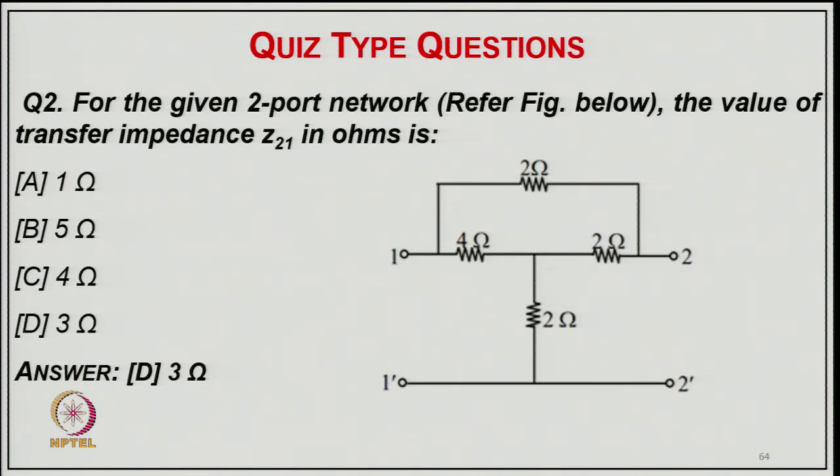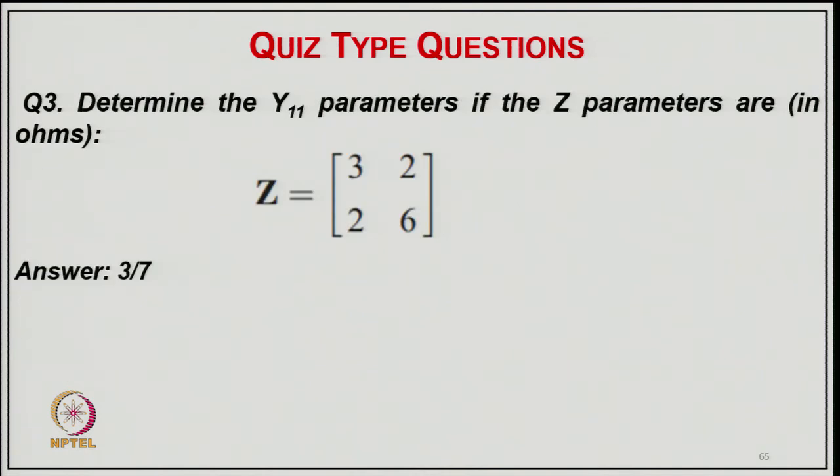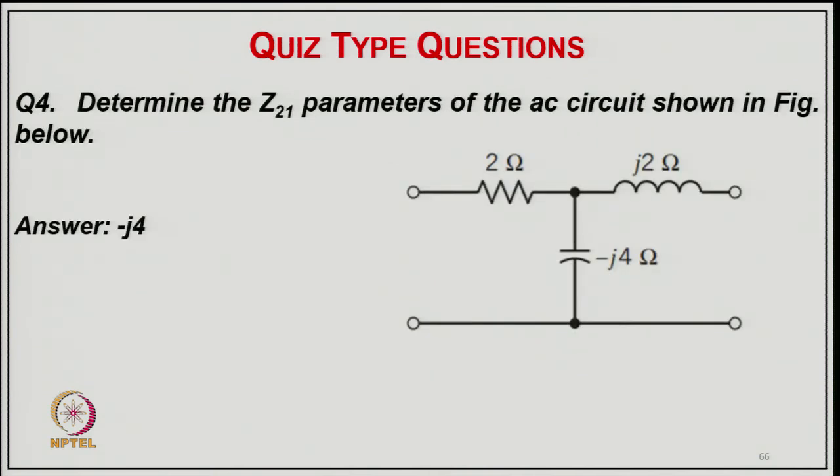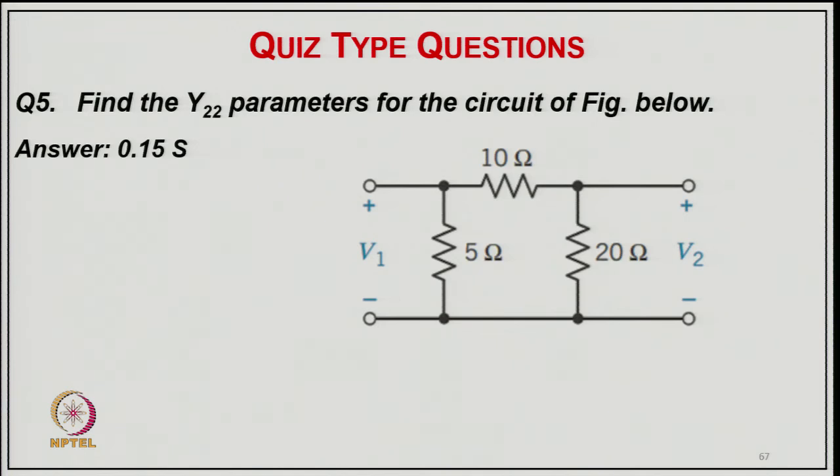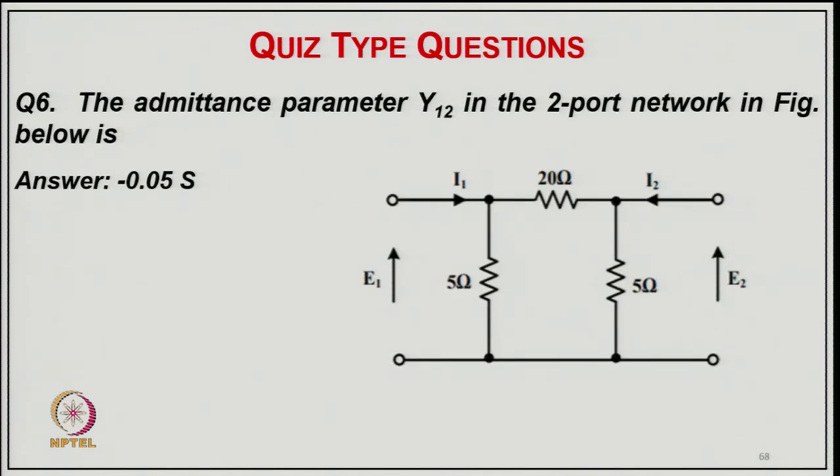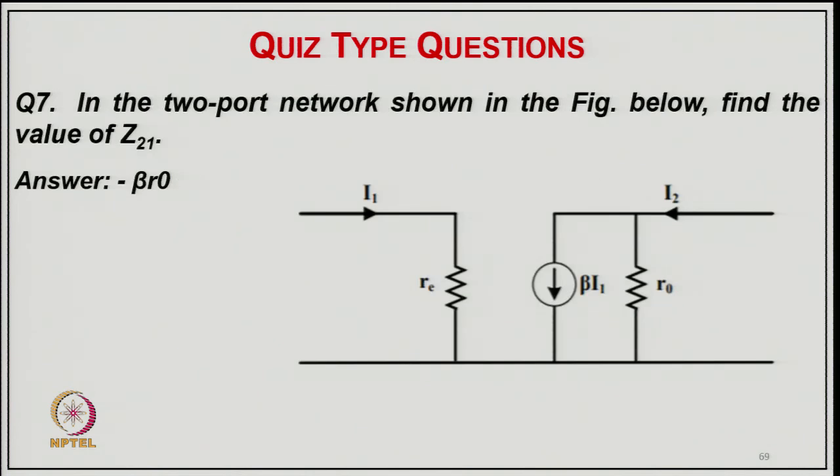That comes by calculating the impedance from here; you have to convert this into the delta connection, then it comes parallel with the 3 ohm. And similarly, during the parameters of Z parameters, what is the Y11 here from Z. So, you have to consider and convert, and similarly the Z parameters shown in the circuit. So, it comes, transfer impedance is only minus 4 ohm, and similarly the parameter Y22 you can find out in terms of this. So, it comes typically equivalent to this here. So, these are some quick questions you can have.